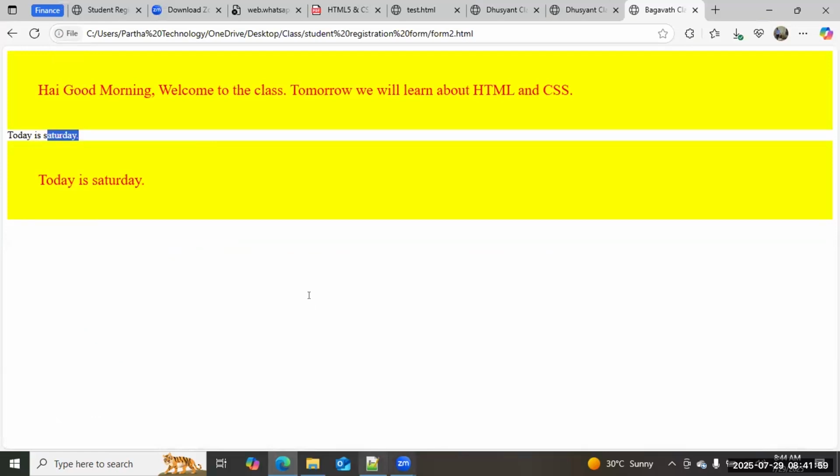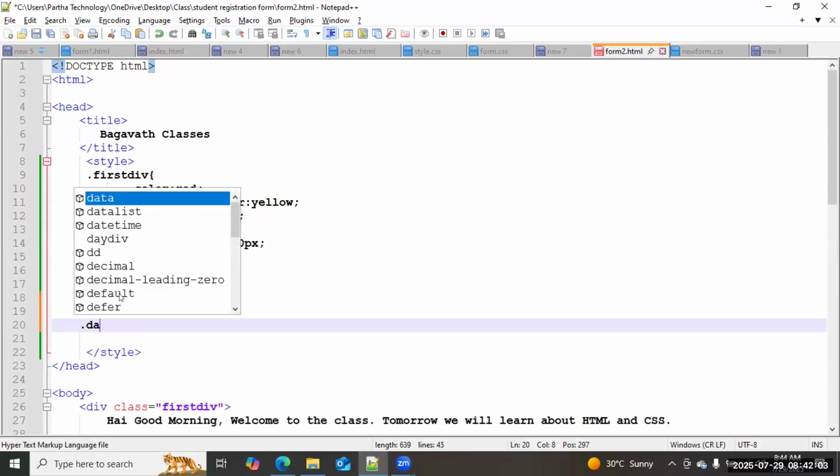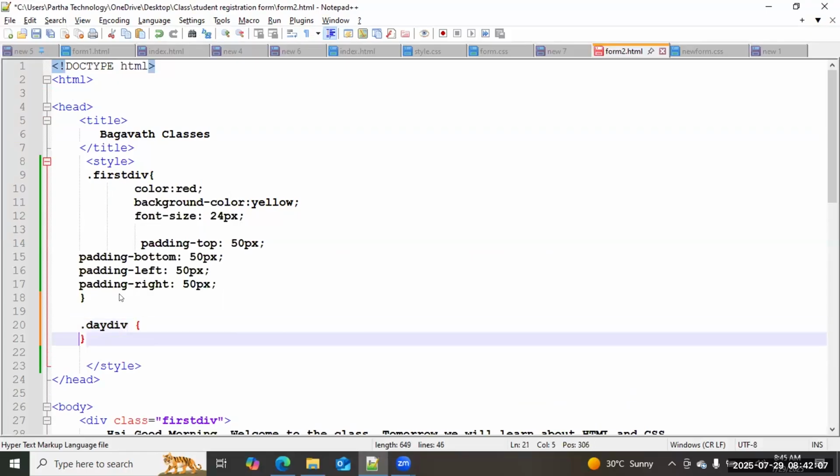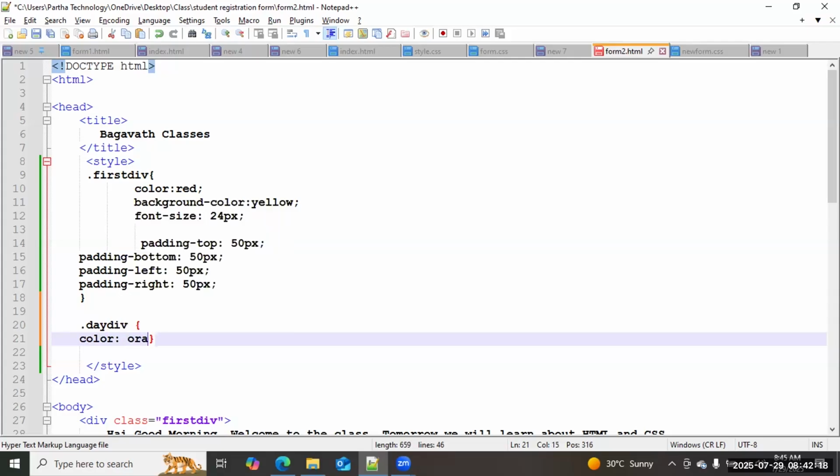If you want to add any styles for it, you can add them like this. Let's say I give the color as blue or some orange. Let's see how it comes.